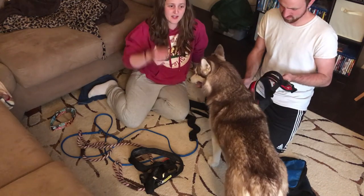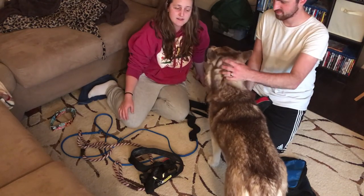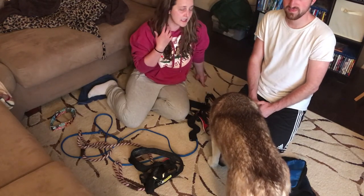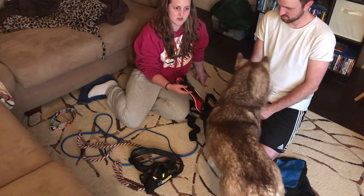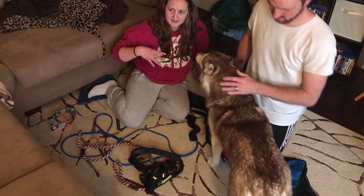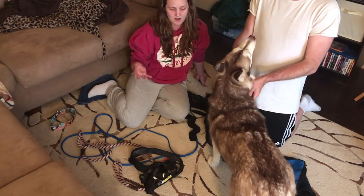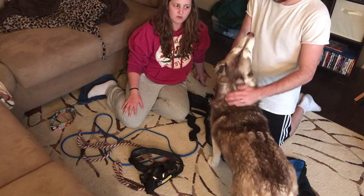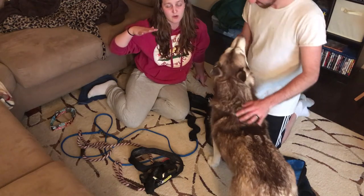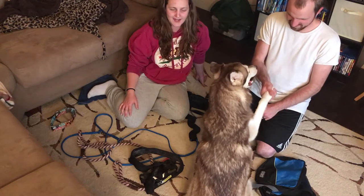Just to add to that, I never leave anything on the dogs. You can see Shy doesn't wear a collar in the house, because she in particular has been notorious for chewing and eating her own collars, and definitely if you left a harness on her, she would chew it. I don't want her to swallow any of those pieces, because it could be quite pricey to surgically remove any of that if it gets stuck. Yeah, it's dangerous. So definitely don't leave anything, especially a harness, on. Collars, I feel like for most dogs are generally okay, but there could be some potential health hazards to wearing a collar inside. It's just personal preference.